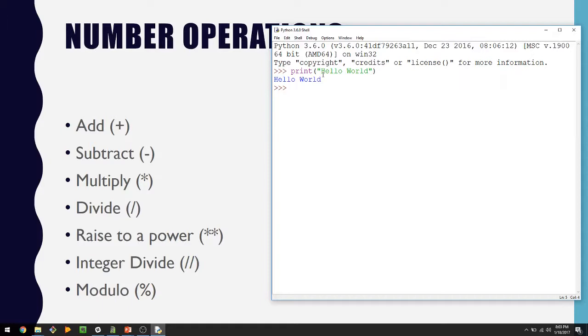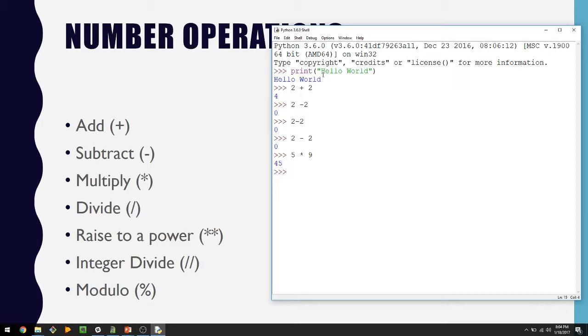But I can also say something like 2 plus 2, and the result is going to get put out to the screen. It's important to clarify that if I actually wrote 2 plus 2 in a script, its result would not get printed out. But in order to experiment with these number operations, this is a really quick and dirty way to test out Python code. So I just explained what addition does. Hopefully 2 plus 2 should have been easy for you. And 2 minus 2 is the same way, 0. You'll notice I messed up my spacing. It's important to note that there's no difference between 2 minus 2 and 2 space minus space 2. I'm also guessing that you can figure out multiplication for yourself.